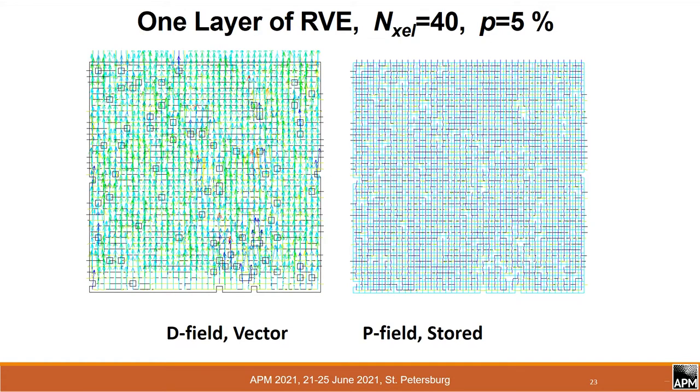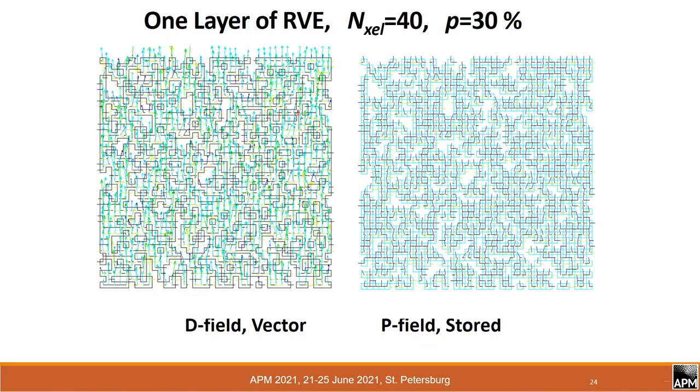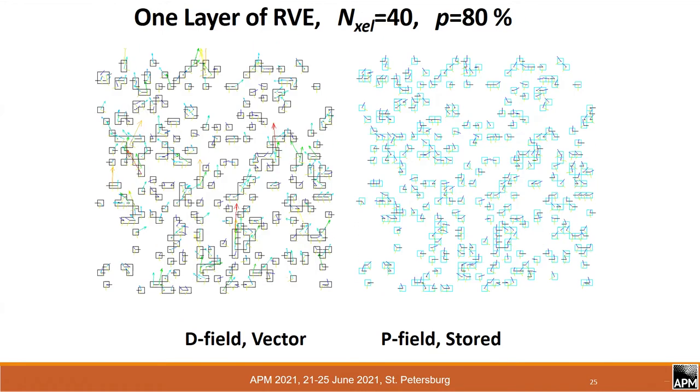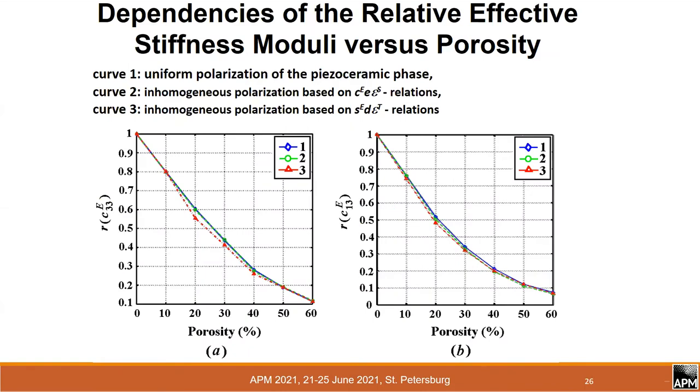So this is a picture with the fields for the dielectric displacement field D and the polarization vector. For example, in this you can see that the blue vector is different at different points of the finite elements. This is one wire of finite elements. Okay, this is a porous material, and you can see that the direction of polarization is highly different. Okay, and the results: we calculate this.